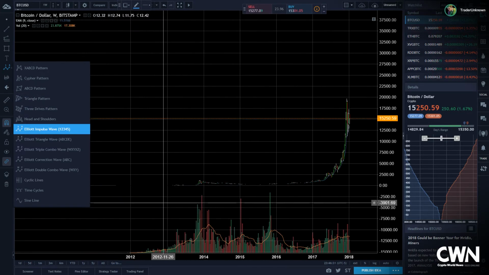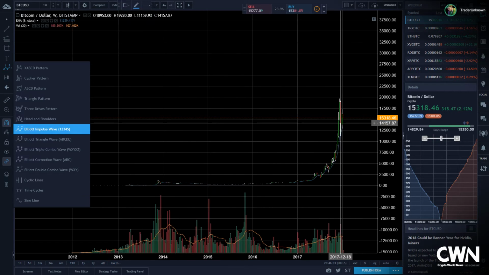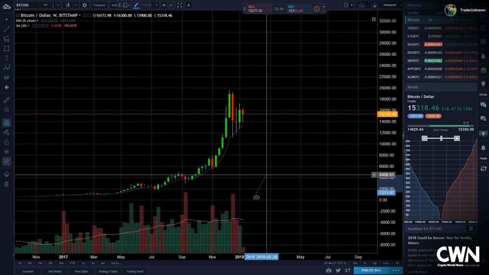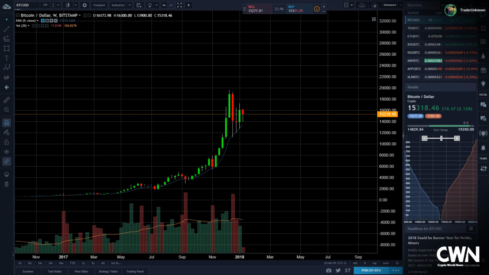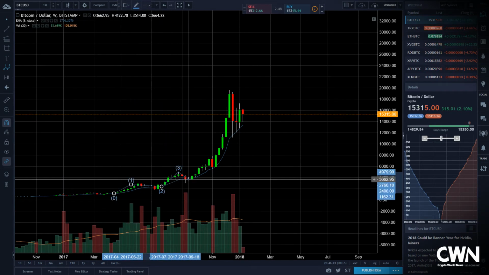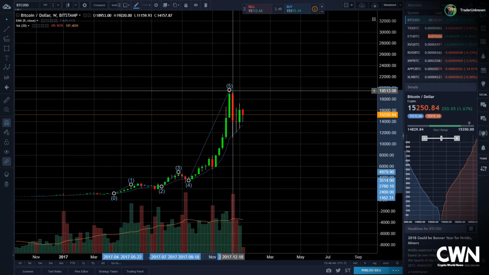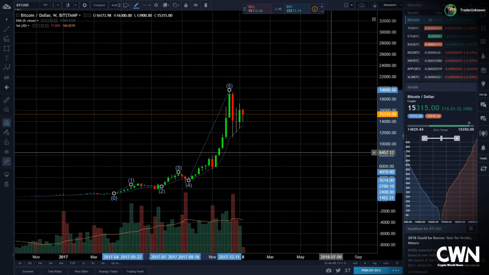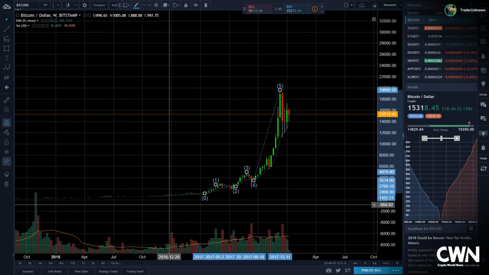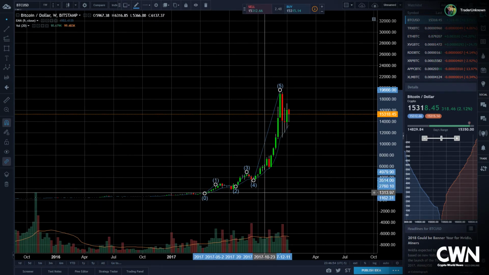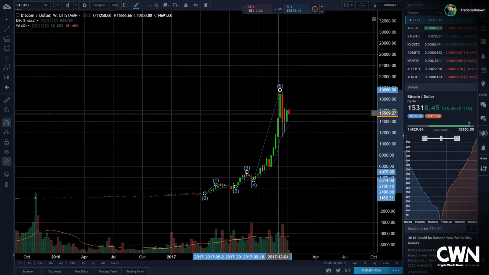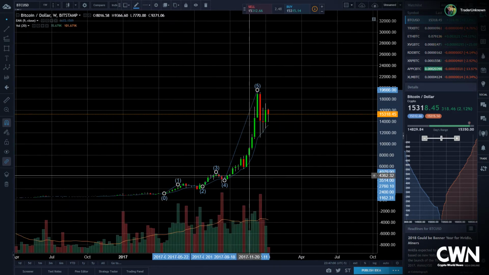The larger fib, this is a 1, 2. So we're in primary 3rd here, but let's dissect the primary 3rd. I don't need to point out the 3rd at this point. I have been noticing that the 5th waves tend to be the strongest in these markets. So let's go ahead and call this. We do have a lot of activity coming in on our 1, 2. So I think that's okay to call this our 1, 2, our 3, 4, and our mega bull wave 5.